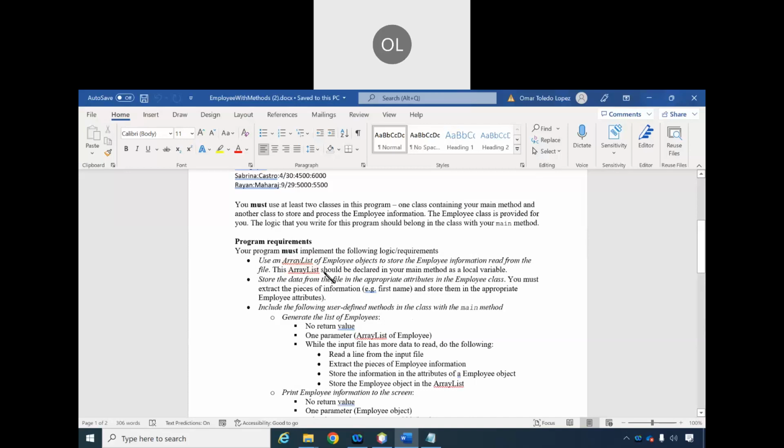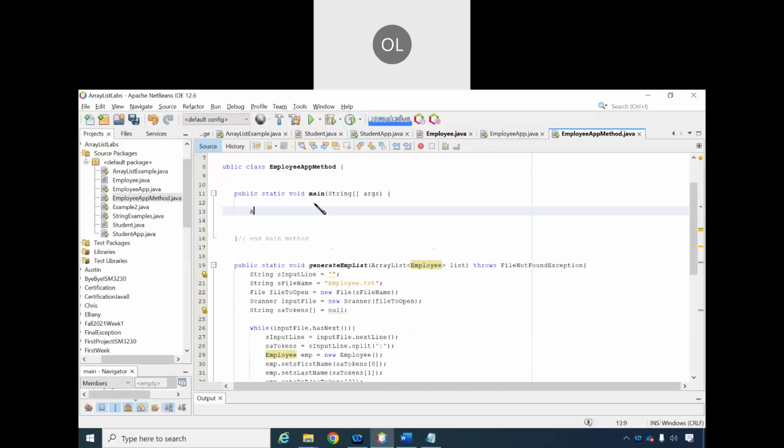Okay, in the main method, you have to declare the array list of employee. Array list of what? Employee. Let's call that list equal new array list employee.